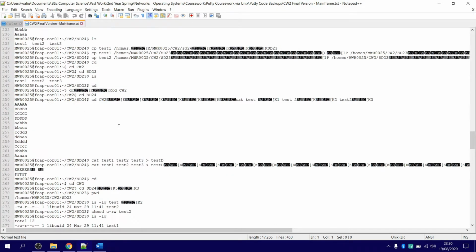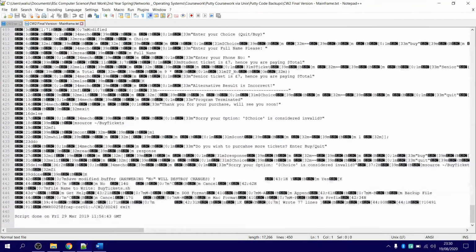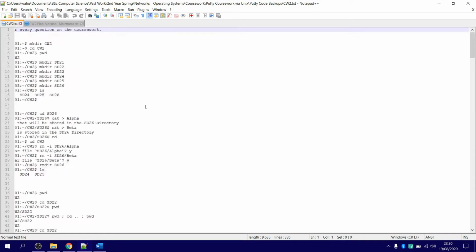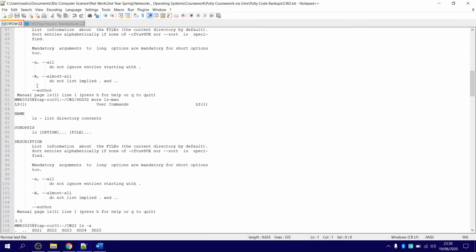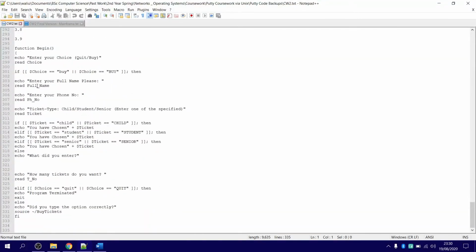I've even known some people who have written a program that scans through your file and gets rid of things like this, the so-called garbage, as we'll call it. So this is originally what it was, and this is my final solution. Let me just scroll there, where I've actually produced it all. So 3.1, 3.2, 3.3, all the way down to 3.whatever with a ticket machine program. This is pretty much all there is to it.